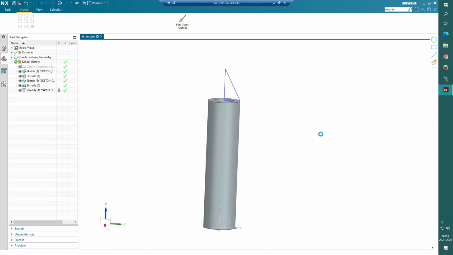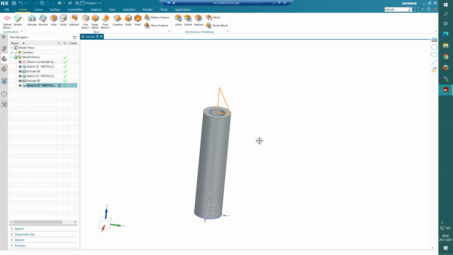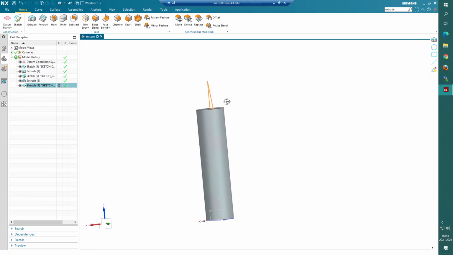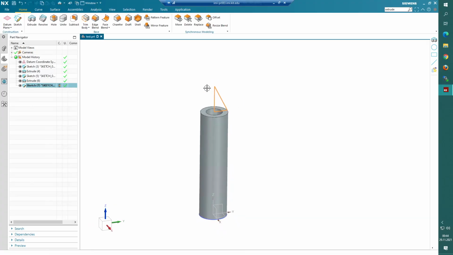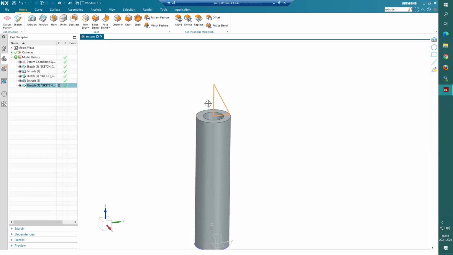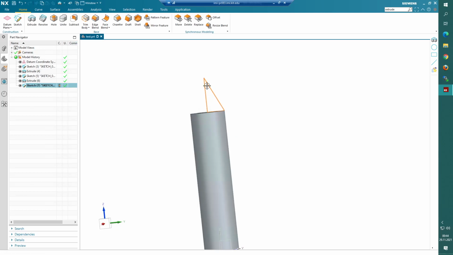So now we click on finish, and you can see we have our sketch right here. That's basically half of the side view of this cone that we want on top. I hope you can imagine that.